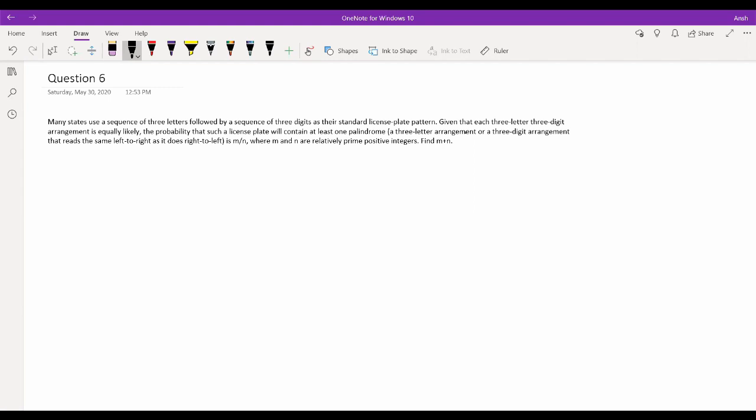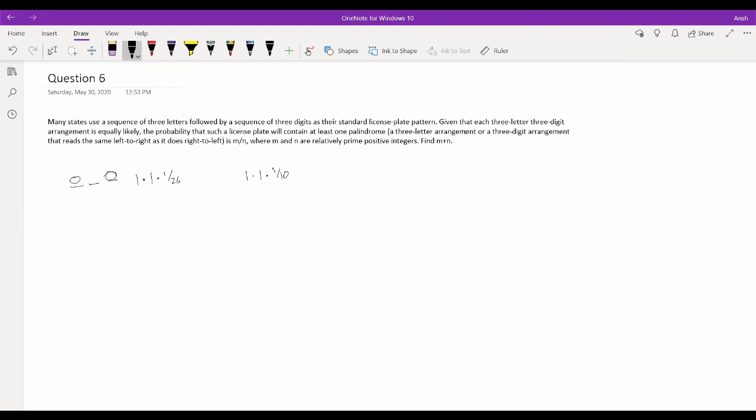So we'll go to the first case, that the letters form a palindrome. The first 2 letters can be basically anything. Whatever the first letter is doesn't affect the second. But the last letter has to be the same as the first letter, while the middle one can be anything. So we don't care what the first letter is, we don't care what the second letter is, but the third letter has to be the same as the first one. So there's only a 1 out of 26 chance of that happening. Using similar logic for numbers, the first digit doesn't matter, the second digit doesn't matter, but for the third digit to be the same as the first one, there's a 1/10 probability. So we could just add these up, but then we'd be overcounting.